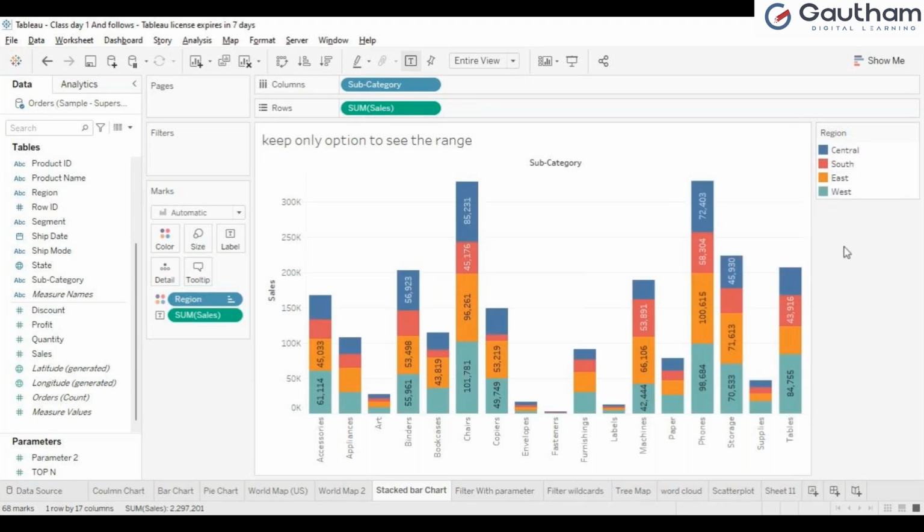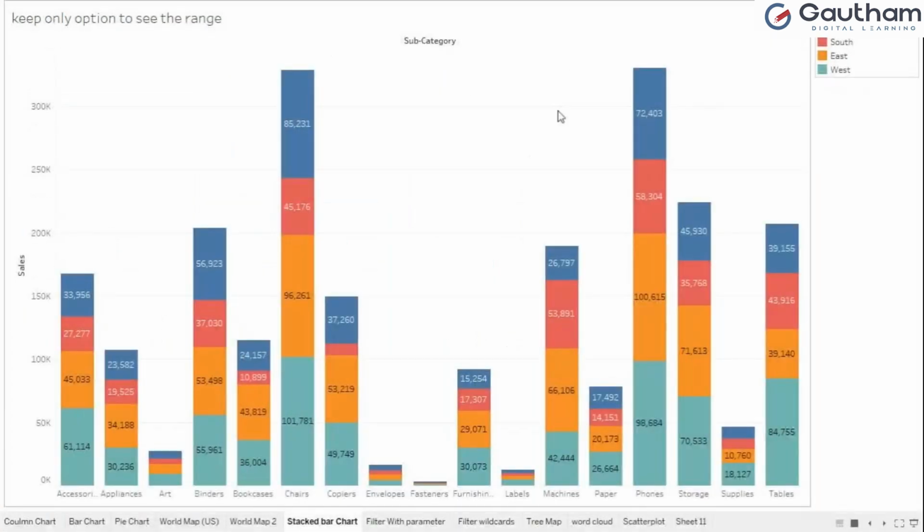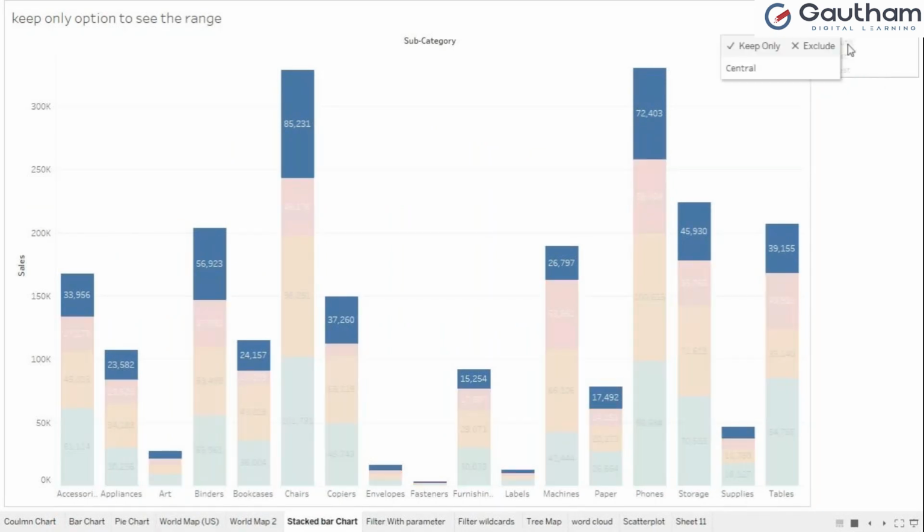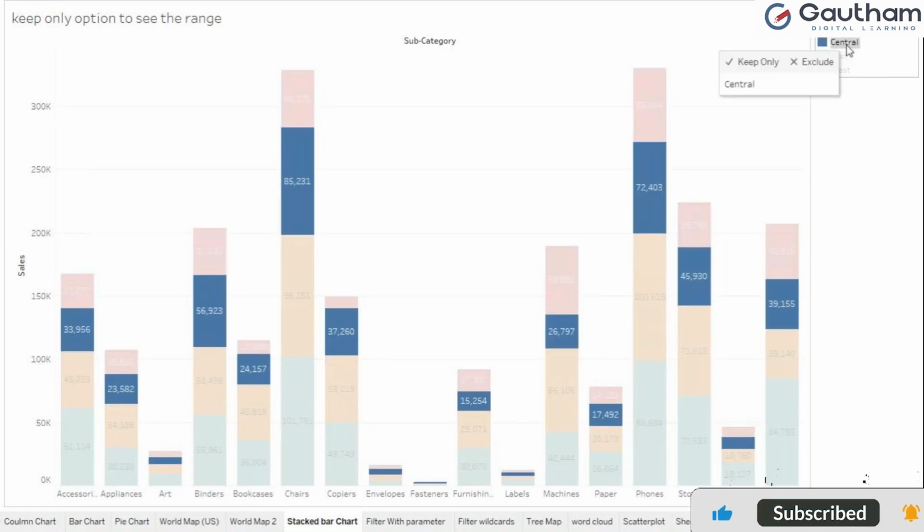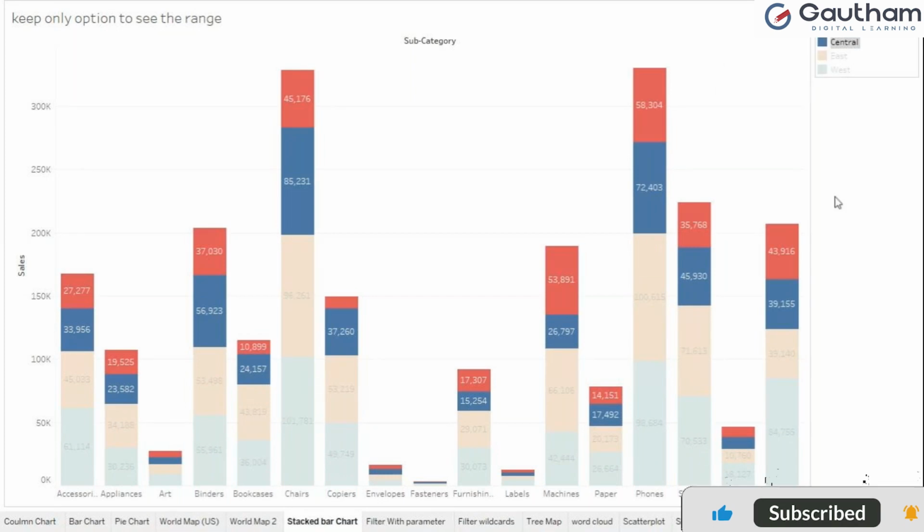Let's see what the use of this is. After you create it, just go to the presentation view. This is the worksheet you have presented to your client. See what he can do upon this. He can compare by selecting this one, and south and central. He can compare which one is making good sales and so on. So that is the use of the legends.